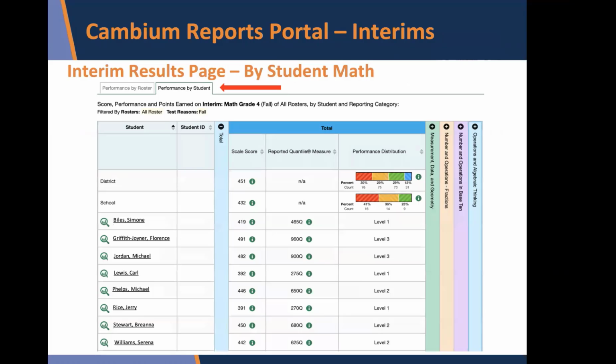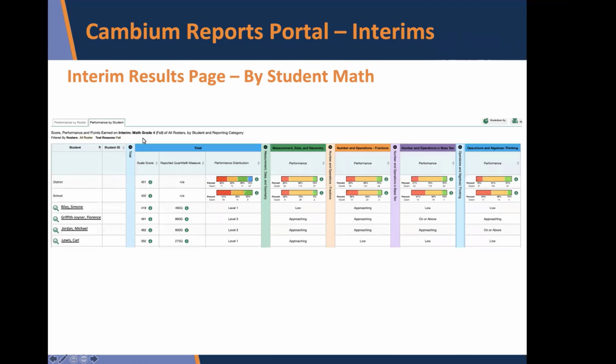So I'm back again, performance by student. I can open these up again with my students. So now I can see for each student how they did. I just cut it off here, and you can see I'm using fake names. I'm a huge sports fan, so they're my favorite athletes. So now you can see for each student how they performed in a specific domain.